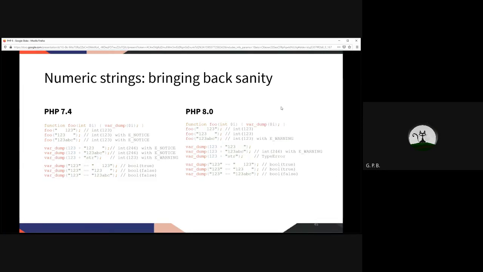So leading and trailing white spaces become symmetric, so they drop notices. So if you have a number which has a trailing white space, it doesn't emit a notice anymore and just accepts normally. If you have a leading numeric string, to ease the migration to PHP 8, these are still accepted. However, they will now emit an E_WARNING.